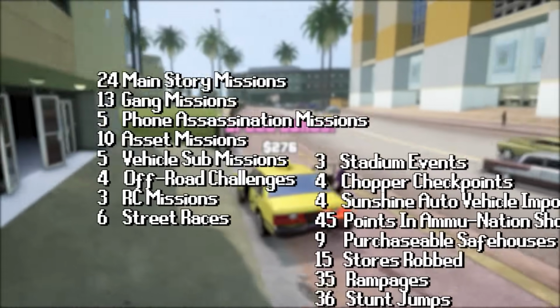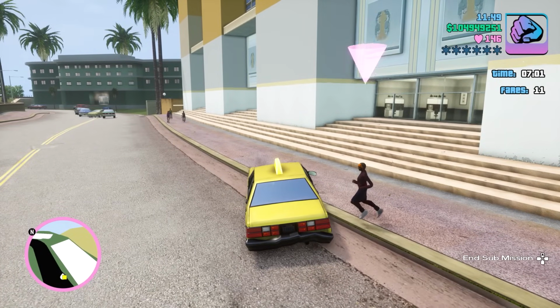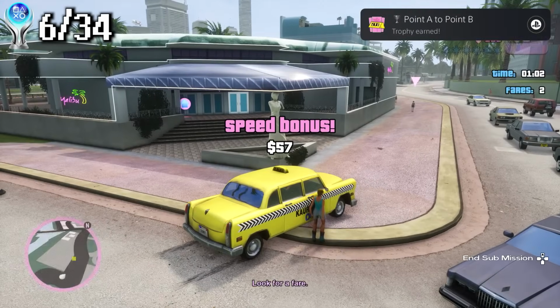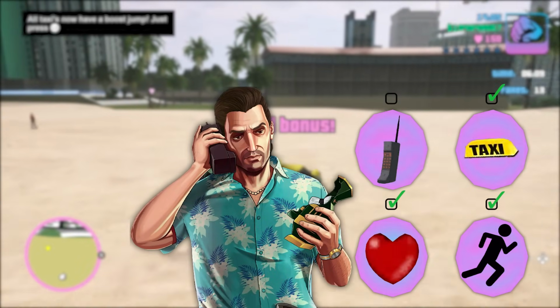With the 100% explained, let's jump into our next vehicle submission, which is the taxi. We have to drop off 25 passengers for a trophy, but for the 100% completion, we have to do 100. The only good thing about this is we unlock a sick ass jump with the taxi at 100, and now every taxi can hop.